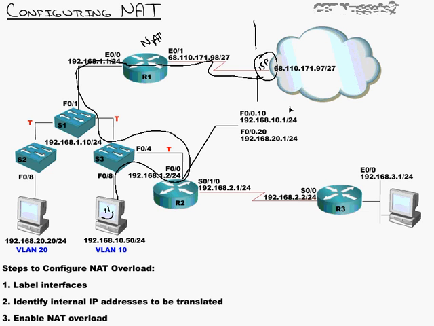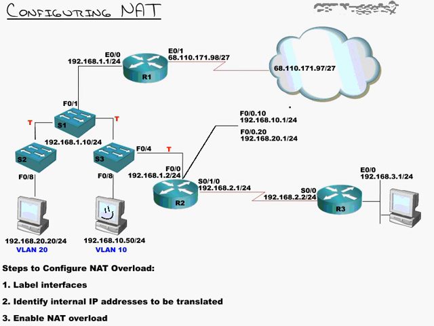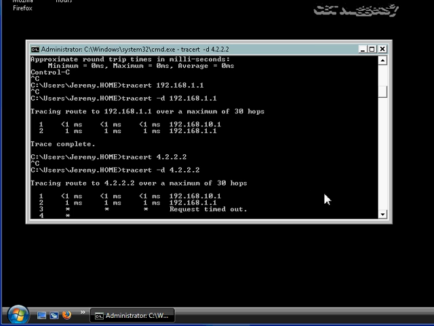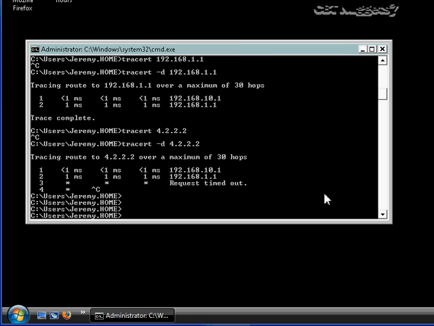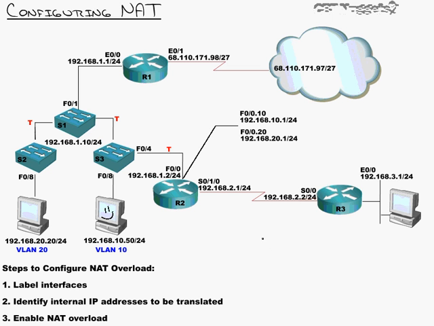So what I have to do is NAT my private address to a public address so that it is able to go through and look as though it's coming from 171.98. Now that goes back to all the NAT concepts we talked about in the previous video. So we can see our request is getting nowhere. I'm just going to cancel that and shoot back up over here. Let's go to router 1 and implement NAT.